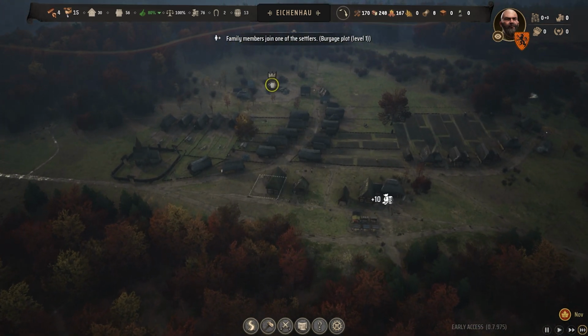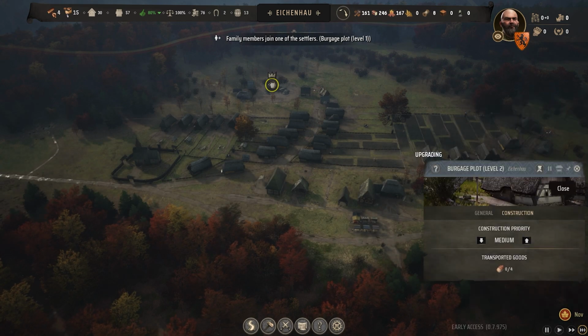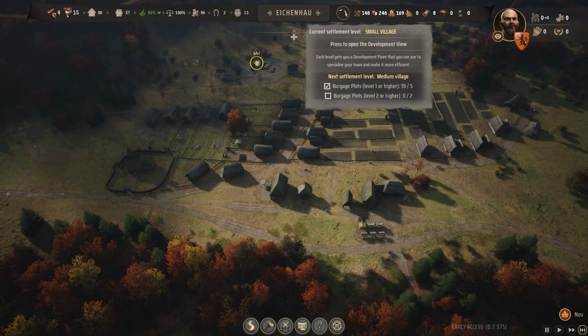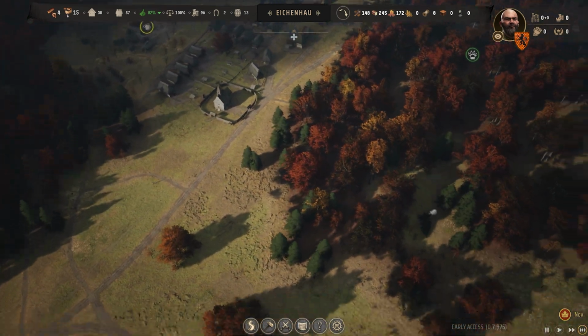We do have more people moving in, which is fantastic, and our burgage plot now, excellent. We can upgrade to level 2. So we'll upgrade 1 and 2 to level 2. And this is now going to unlock our deep mining when we get these burgage plots upgraded. That's actually a really good start to this episode.